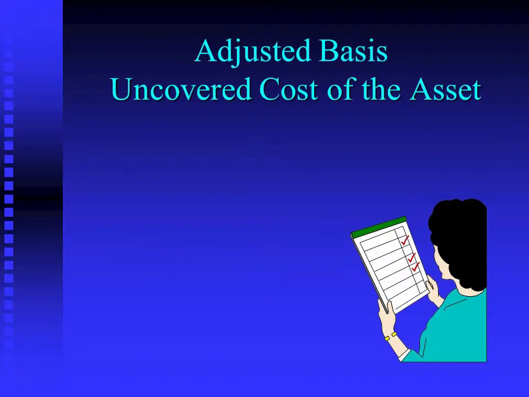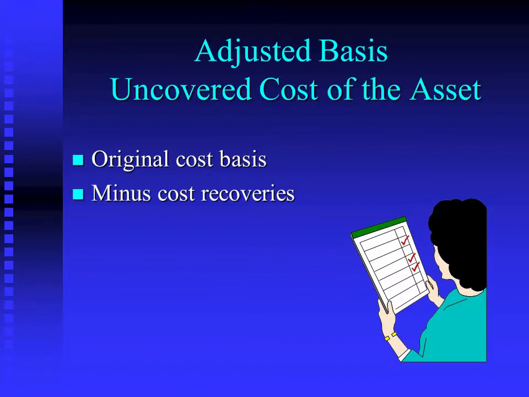Adjusted basis, that is the amount of the original cost of the asset that you have not recovered at the date of sale. And so the easiest one is you just paid cash for it, and that would be what you paid for it minus any cost recoveries from Part 3 that you were able to deduct. You would increase for any improvements. Remember, improvements are the things that extend the natural life.